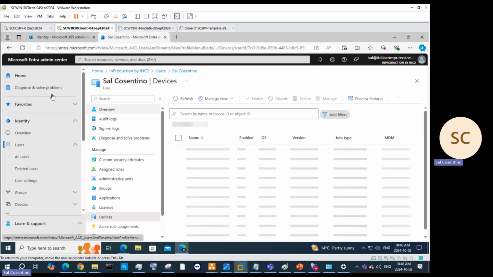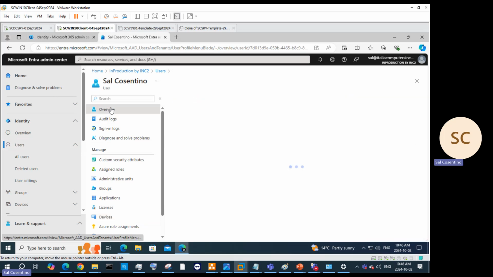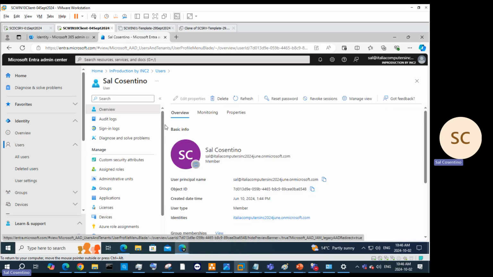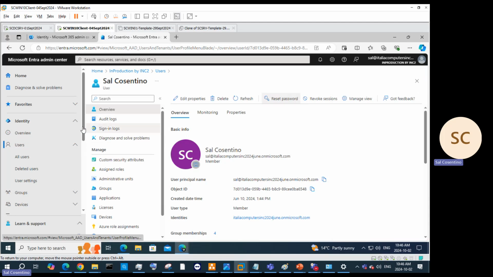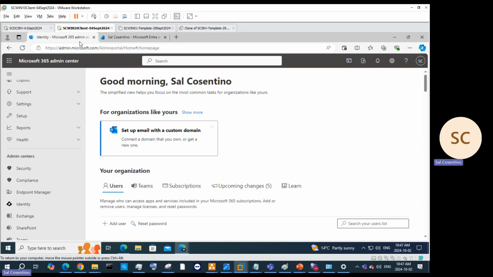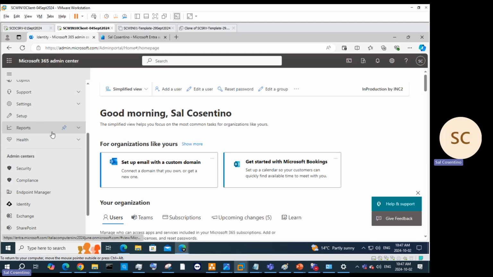Okay, so let's go to the overview, right? And then we're going to click on the reset password. This may do the correct. So, trying to reset your own password. Okay. Doesn't make sense to me, but okay.